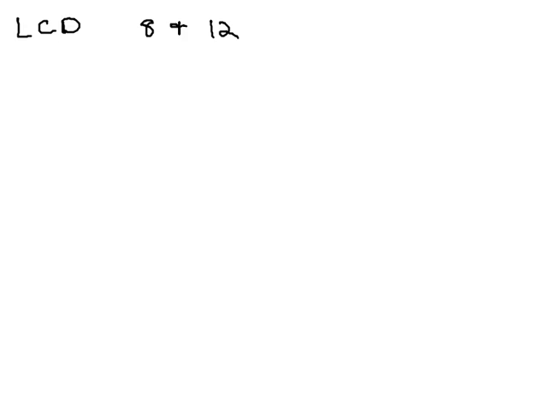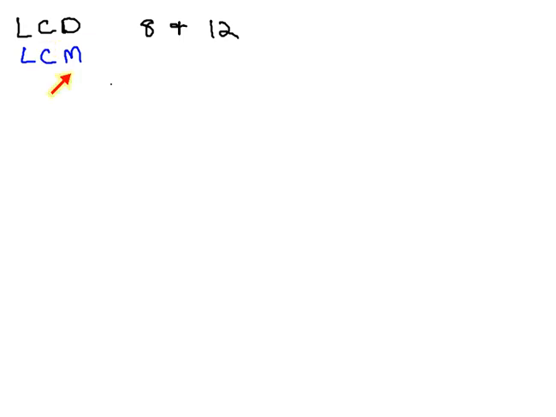In this video, we're going to take a quick look at one way we can find a least common denominator, or a least common multiple, of two numbers. A least common multiple is the smallest number that is a multiple of both of the numbers in our list. When we talk about a least common denominator, it's the same thing, just in the context of fractions, those numbers came out of the denominator of a fraction. But the way we calculate them both is really the same.